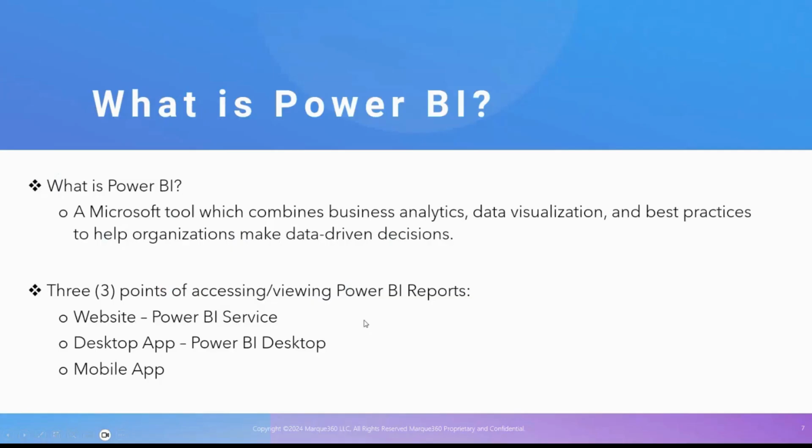So real quickly, what is Power BI? Power BI is a Microsoft tool that combines business analytics, data visualization, and best practices to help organizations make data-driven decisions. How do we access Power BI or view Power BI reports? There are 3 methods to do this. Our first method is the website, which is called Power BI Service. There's a desktop app, which is called Power BI Desktop. And then we also have the mobile app, which can be used for viewing reports.